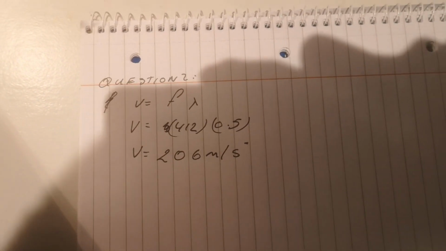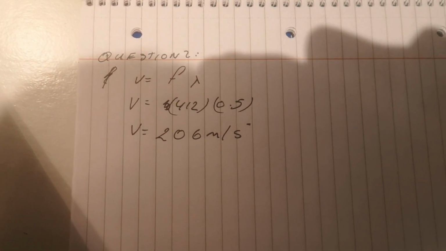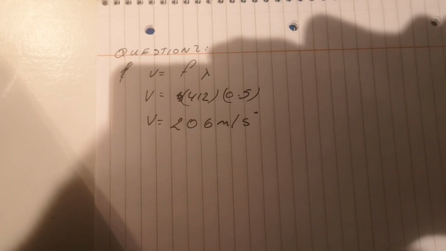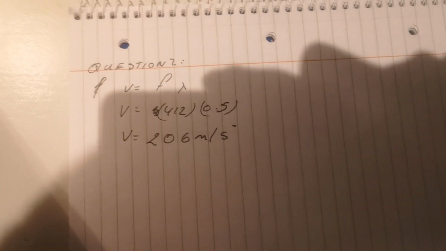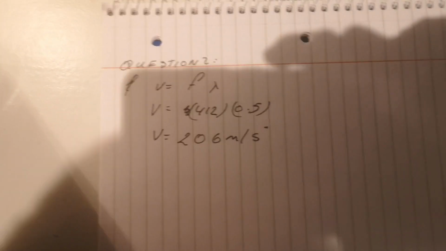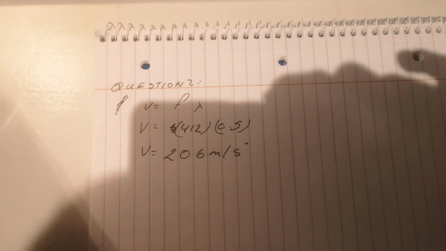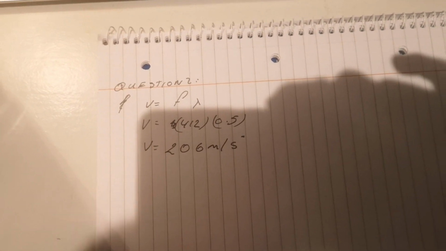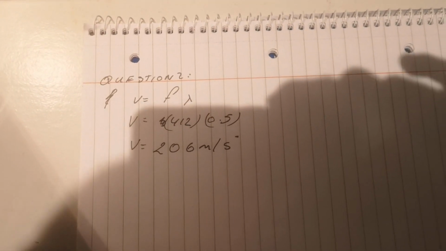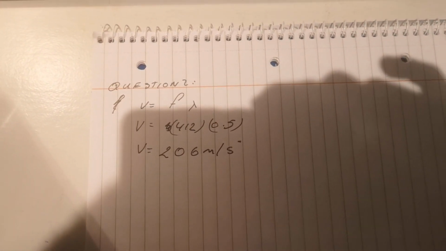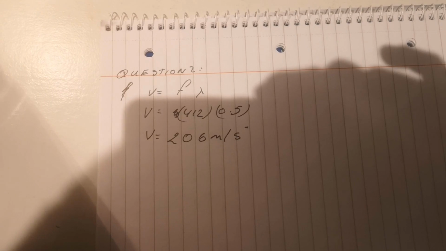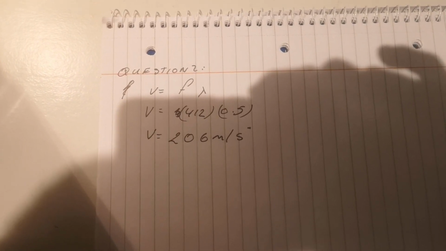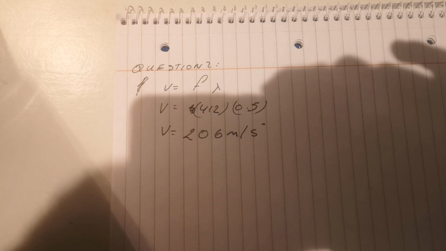Alright, question 2 is pretty self-explanatory. It's just what is the speed of waves whose frequency and wavelength are 412 hertz and half a meter respectively. So there's a formula for this. You put numbers in, you get a value. Or if you don't remember the formula, you can just think, well, the wave is half a meter. It happens 412 times a second. So if something passes by 412 times a second and has half a meter in length, then that whole thing would be 206 meters per second. That's question 2.